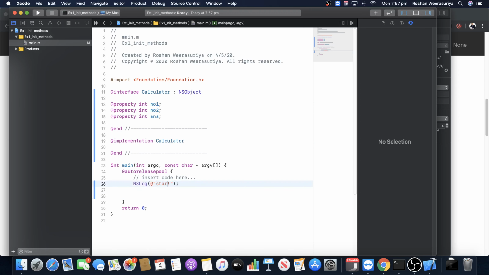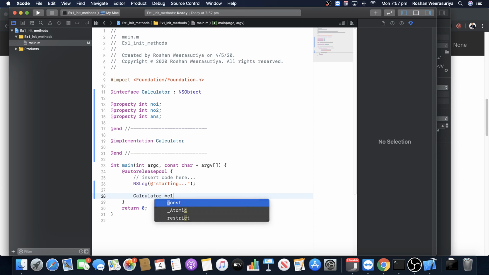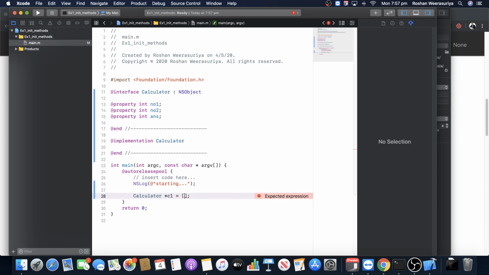But what I'm going to do now is create an object and show it to you. I'm going to make an object of this class Calculator, the object called c1. We have discussed creating objects in one of our previous videos, so have a look at it if you are not clear on this. Calculator is the class.